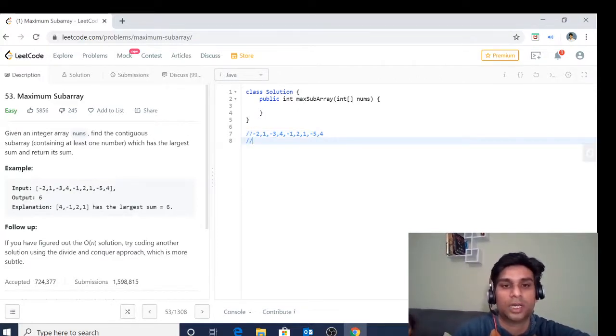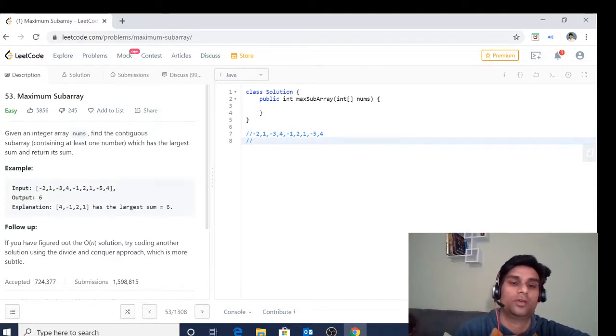So if you think about this problem, it says about calculating the maximum subarray sum of the contiguous location. So if all the numbers were positive, then there was no issue. We just add all those numbers and get the maximum sum. But since the numbers are negative in between, we have to be careful in calculating the maximum subarray sum.